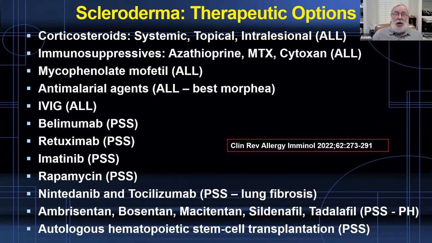There are others in the works. There are a variety of immune modulatory agents, monoclonal antibodies to various and assorted other things that we think may modulate the disease. So you modulate down those antibodies and you might be better. There are at least half a dozen of those immunomodulatory agents in various stages of testing, mostly for progressive systemic sclerosis, for systemic scleroderma. So the outlook is good in that there are other agents on the way. But this is the current basic therapeutic option list.